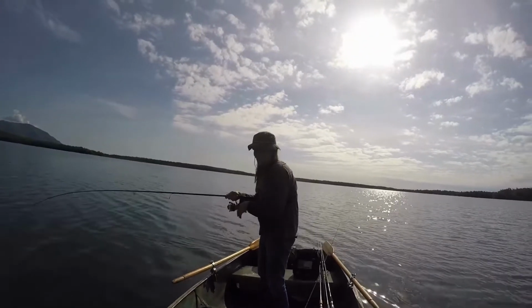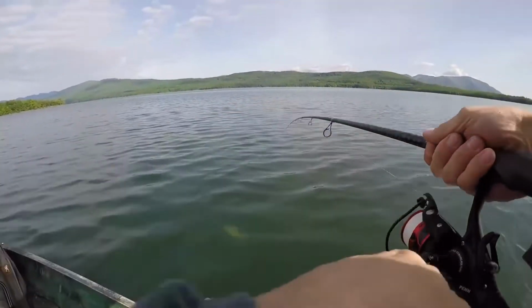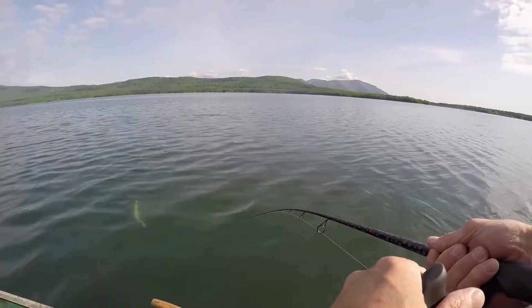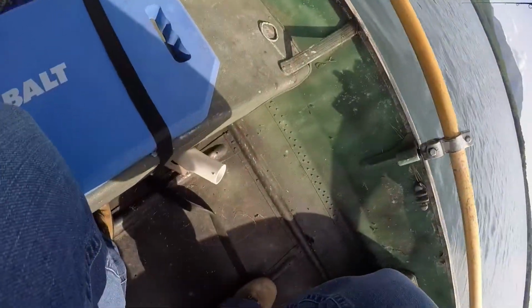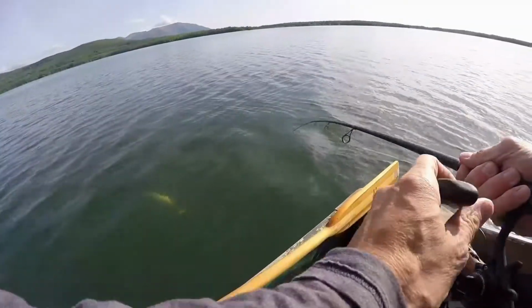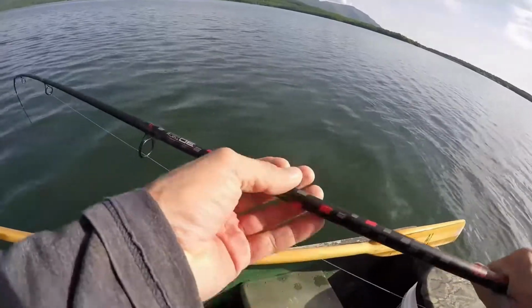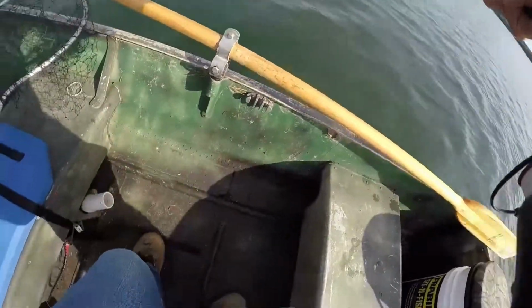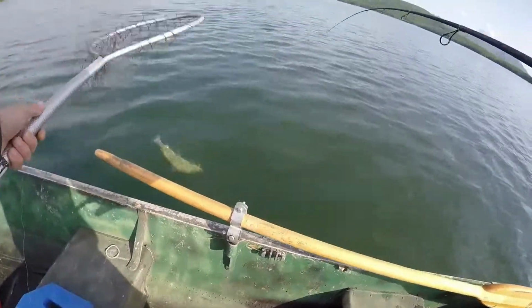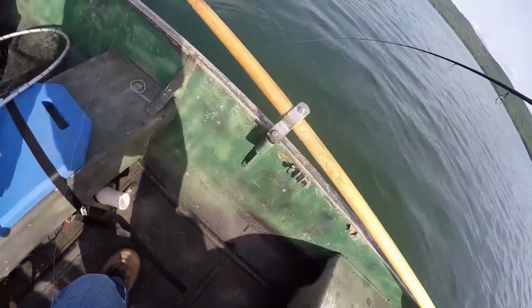And here you see why I have to move the line. It's one of the reasons why I sometimes don't have two lures out when I'm by myself, because you just get that slack. But it's worth it to have that chance for another fish, as we're going to see later on. I'm just realizing right now during editing, but this is my first fish ever on this new pole. It's an Abu Garcia Vendetta 8-foot, and I really like it so far.